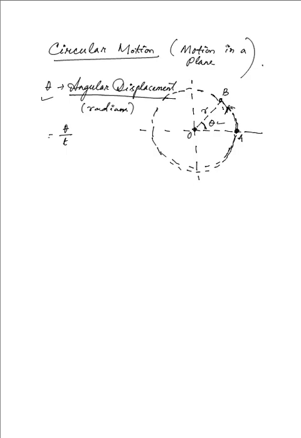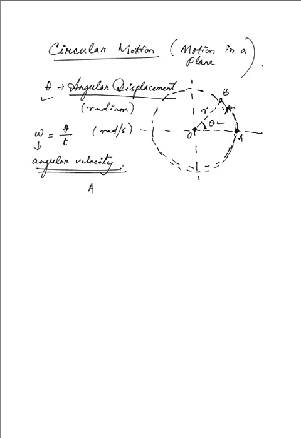Here we have the term called angular velocity. Angular velocity, in scalar terms, will be angular speed. Now, this angular velocity is related to the angular displacement as angular displacement per unit time, or the angle swept per unit time. So its unit is radians per second. And if we were to relate it with the distance that the particle has covered, the distance is the arc length AB that it has covered.